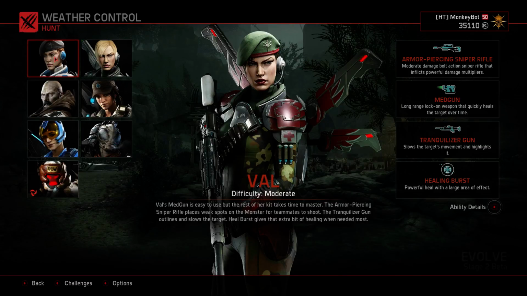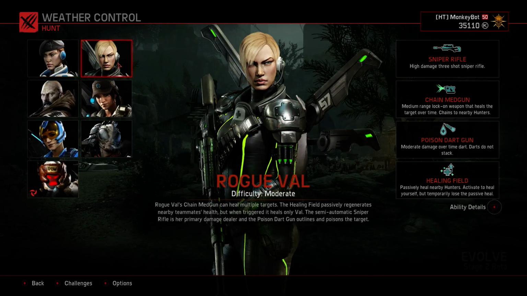and Kraken can't do anything. So Val is very good because, if the position's right, Kraken will only be damaging one hunter at a time. So her focused healing is actually very powerful. Rogue Val, I suppose, is good. I just don't like Rogue Val in general. I feel like she's very weak at the moment.